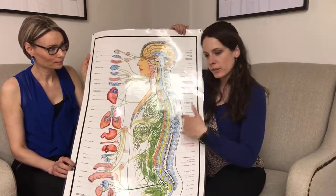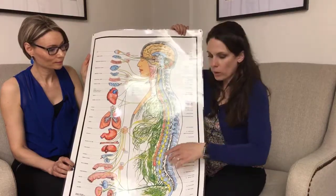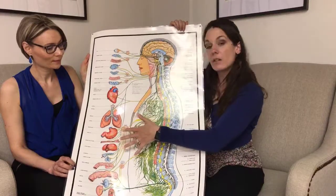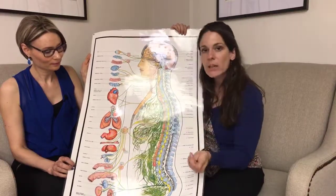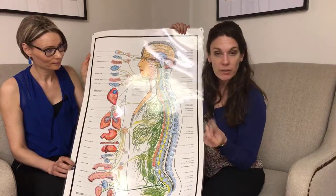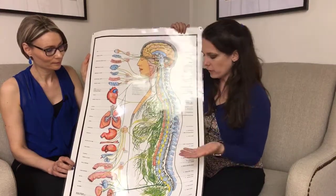So the nervous system is all electrical. So when this cord has that hyperreflexive flexion response, boom, it sends that stress signal to these organs, and that's how we instantly know we got to get out of here now. We got to either fight, flight, or freeze. And that's great. That's part of life.